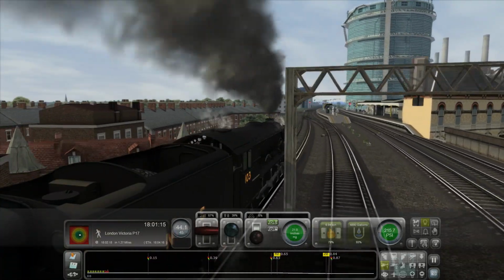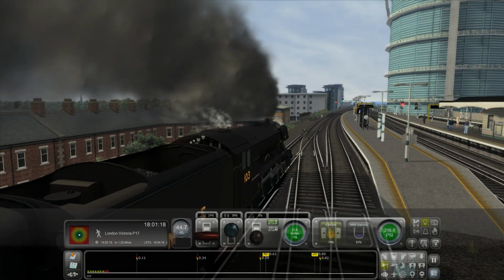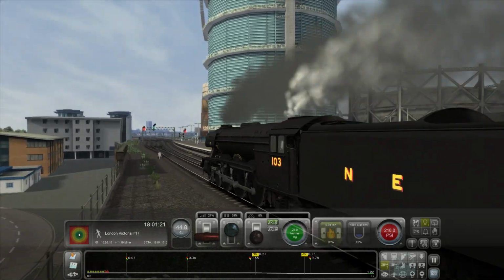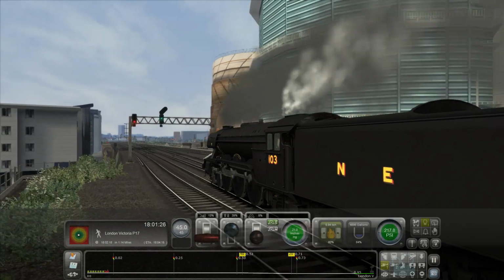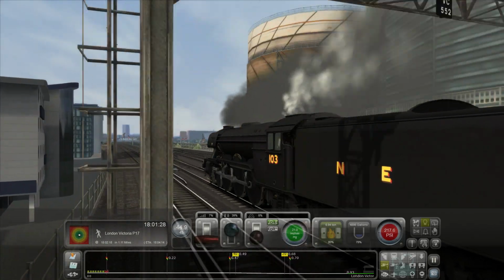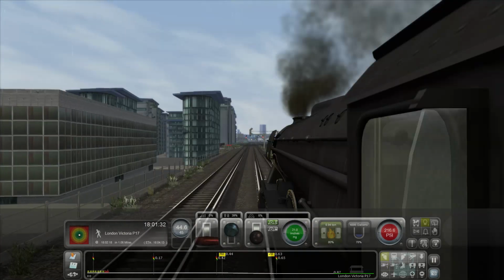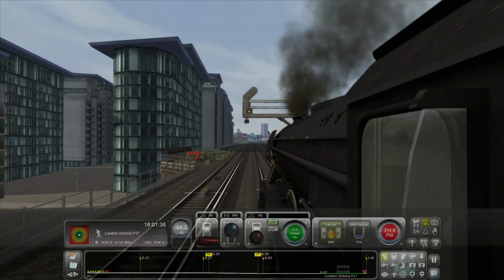But there you go. Right, we are approaching the speed limit quite nicely now. Let's power right down. That's it. The frame rate's getting a bit choppy as we approach London. This is why the South London network is choppy, because when you're trying to render the entirety of South London, it gets a bit tricky. It's like the North London line. It's 17 miles thereabouts, and I find it runs good.